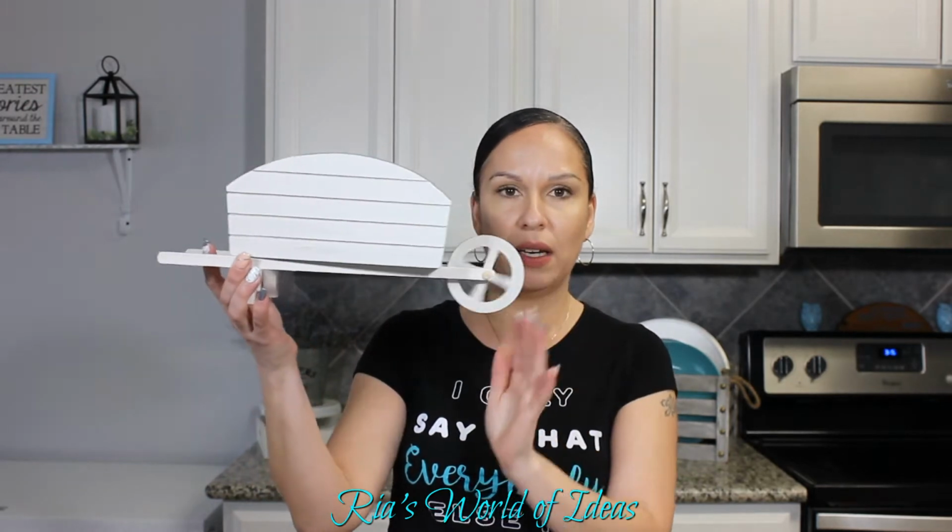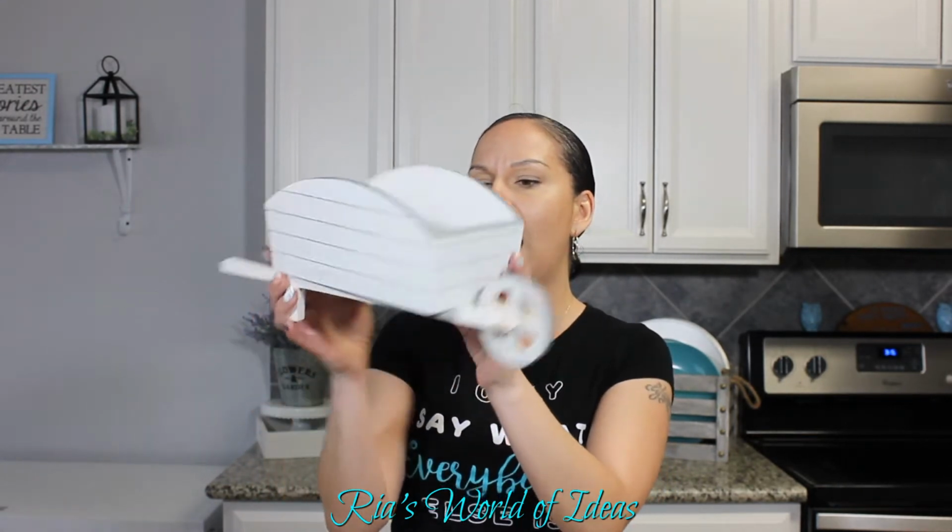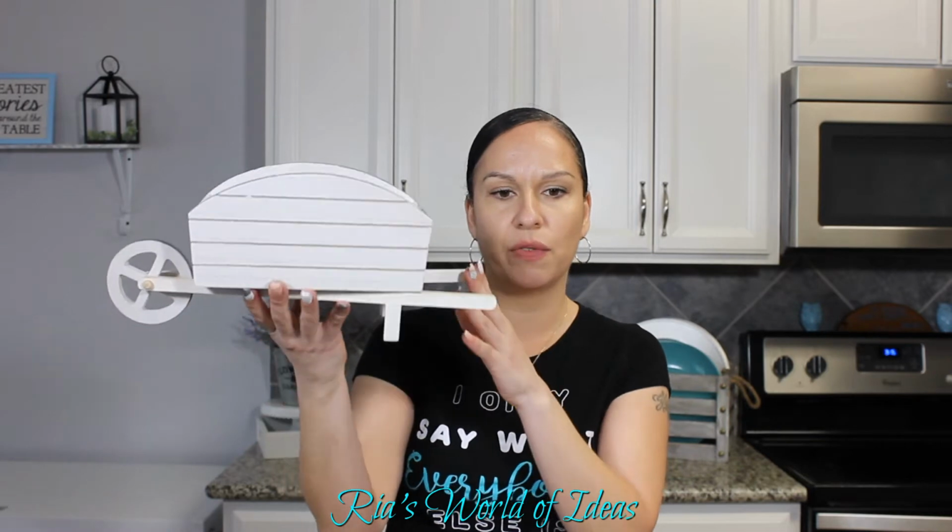It's a wood piece, a very sturdy wood, and it's just so cute to me. I think it's a good size for any type of decor. I can't wait to use it in my entranceway. I'm going to use it for my entranceway table. I'm probably going to put it at the bottom part.